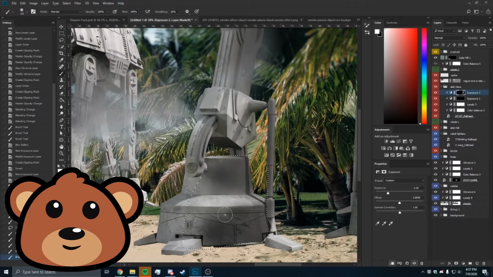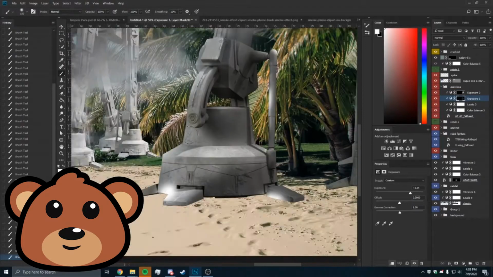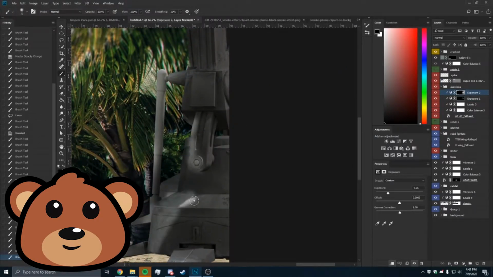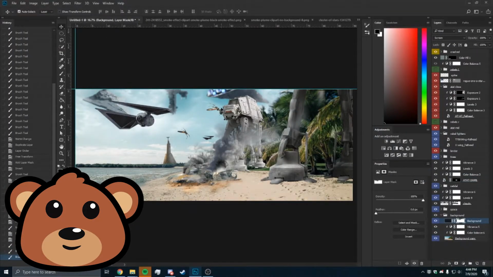So after tweaking some depth of field on the trees and on the clouds, I am going to be adding some shadows and highlights to the first AT-AT by using an exposure adjustment layer put onto a clipping mask, inverting the mask, and then just lightly brushing over the edges to create a shadow and the highlights.